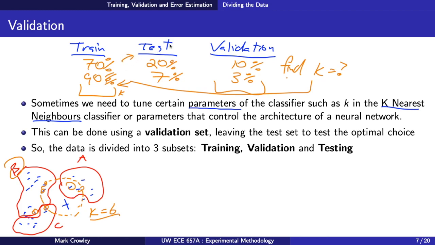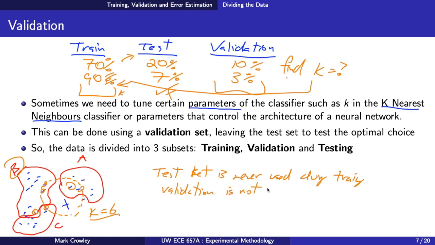And then the testing is data that you've never used before in any of these scenarios, and that lets you determine whether it's good or bad, right? It's really important that the test set is never used during training, right? And the validation set is not reused for testing, because even though you're not using it in the training data, it's still biased because it's influential.